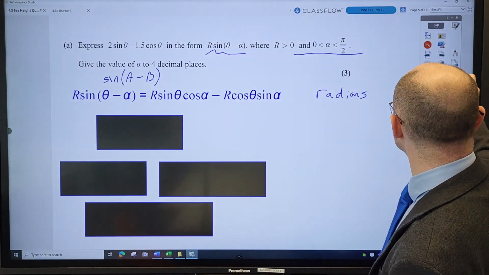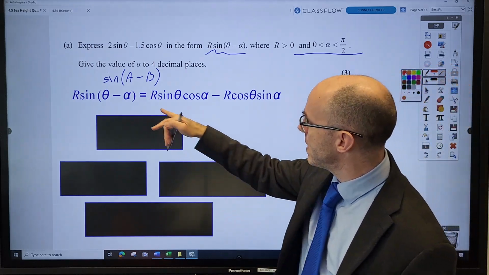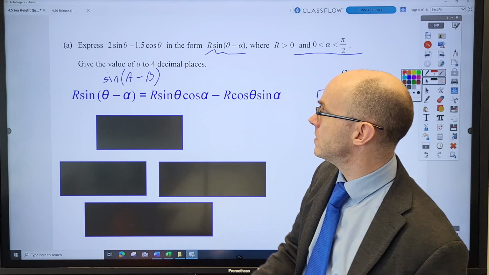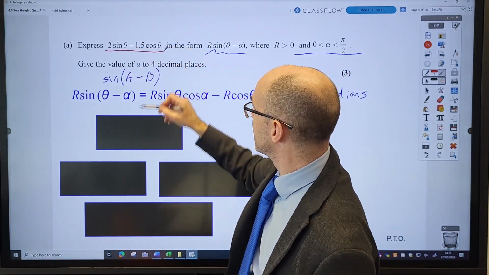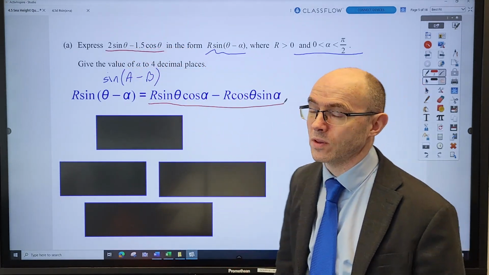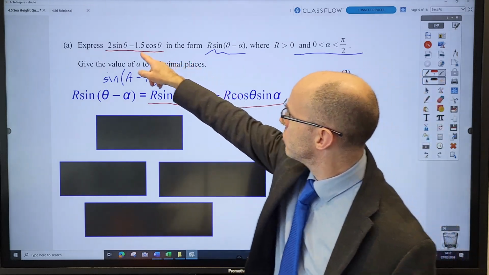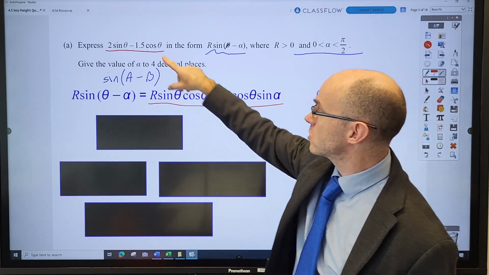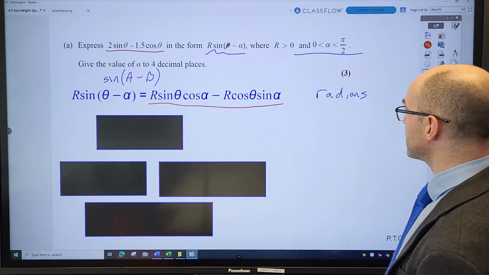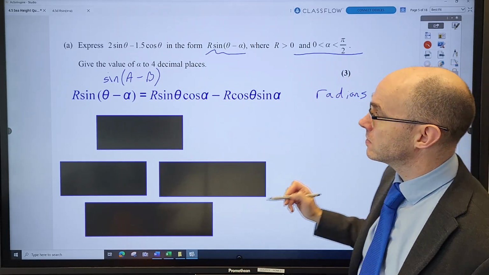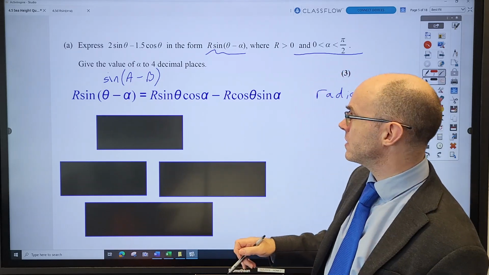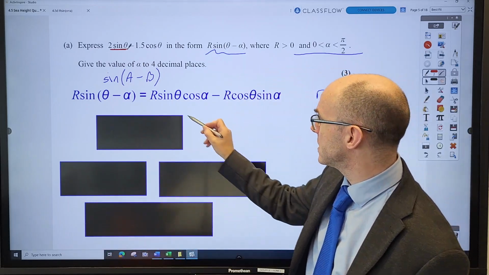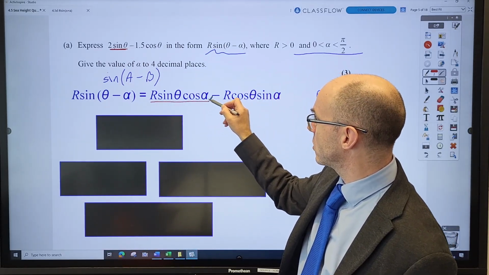And what we need to do is match this expression here with that expression there. So all of this is going to be the same as all of that. That's what it means. So when it says write this in that form, it means you can write this like that, and you're just going to match those up, okay? In matching those up, you want to pair together the two equivalent expressions. So this bit has got 2 sin theta in it, and you can see this bit has got the r sin theta cos alpha term.